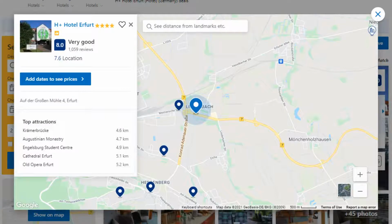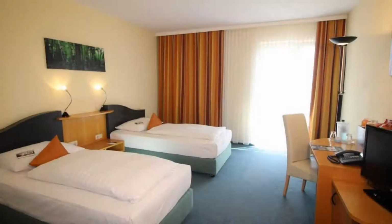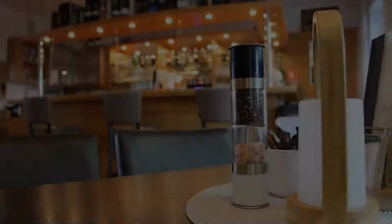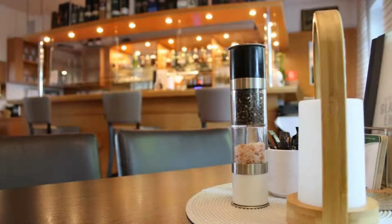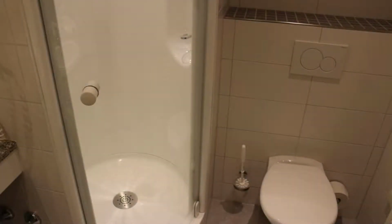Number 5. It's a 4-star hotel. The location of this hotel is first class and guests love walking around the neighborhood. Check-in time is 3 p.m. and check-out time is 12 p.m. Guests are required to show a photo ID and credit card at check-in. Pets are allowed in this hotel.